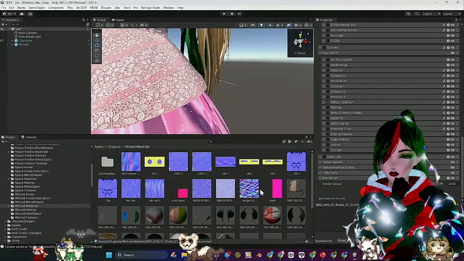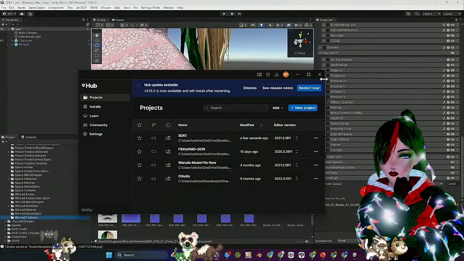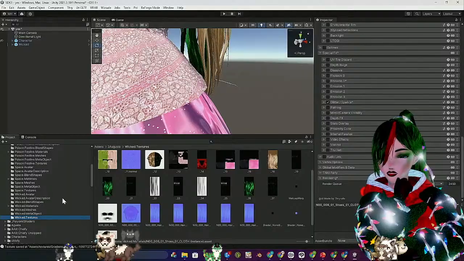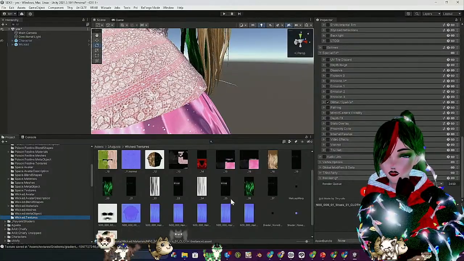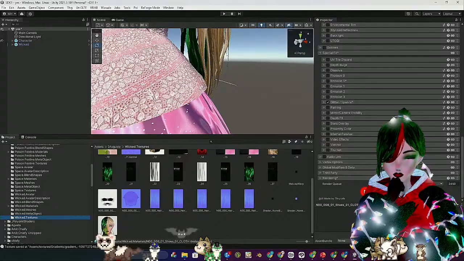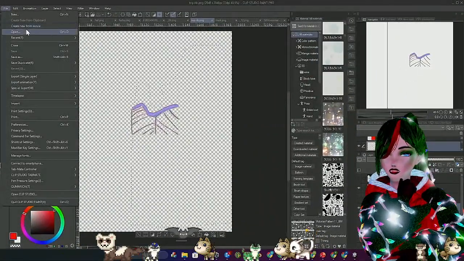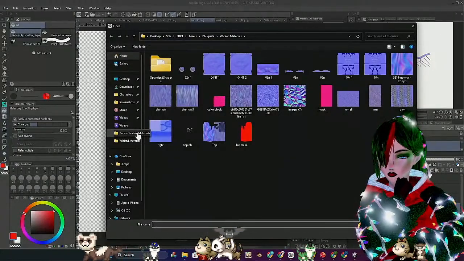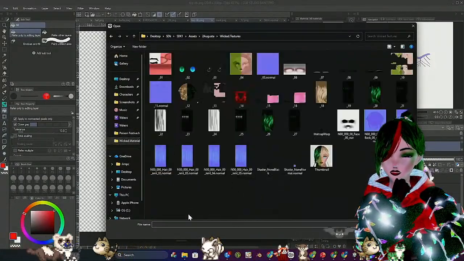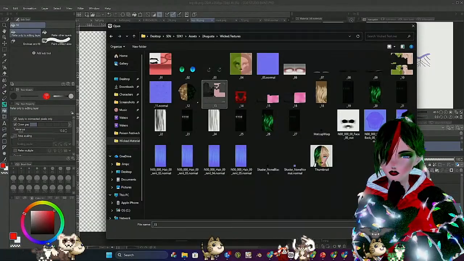Think. I see a little line there and I want to see if I can fix it real fast. Studio, file, open, materials, wicked textures. It's going to be on this.